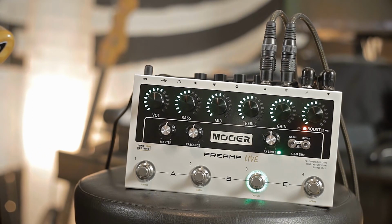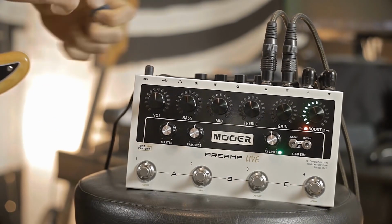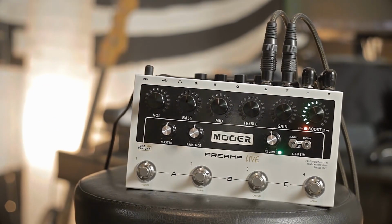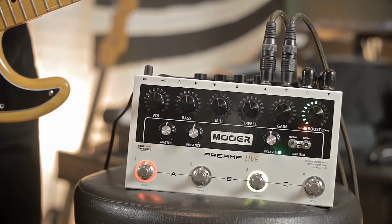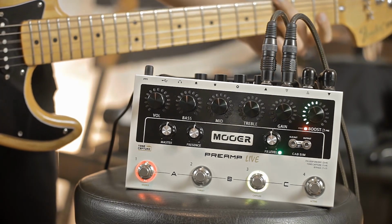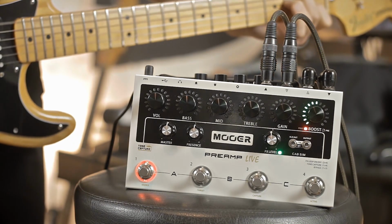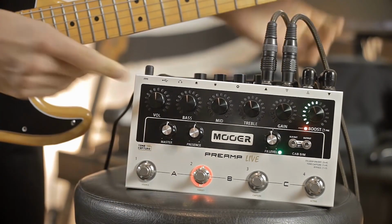So guys, now how we do the capture is we hold button 1 and 4, like this. And we're here in capture mode. Button 1 is the source tone. That's the Preamp Live, right here. Alright, button 2. It's the preamp of the Victory amp.